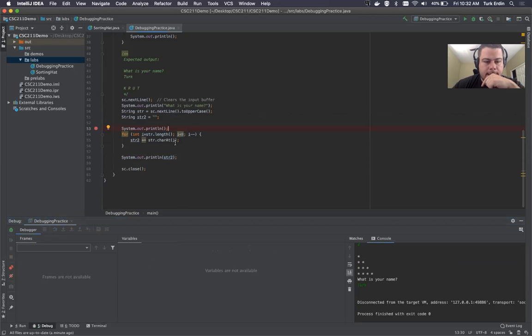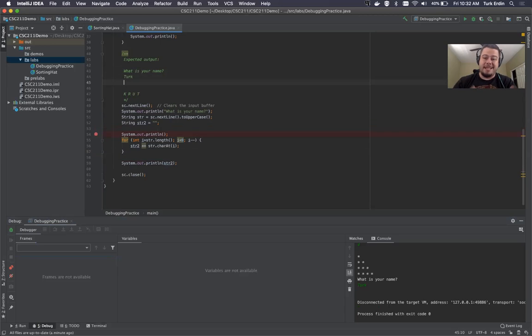So we haven't really talked about indices yet because we haven't gotten to arrays, so you guys haven't really learned about indexing all that much. In computer science, we number things starting from the number 0. So the indexes for the string Turk are 0, 1, 2, 3. There's 4 letters, so 3 is the max index. The max index is always length minus 1.